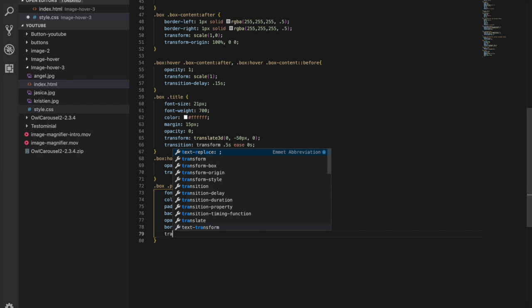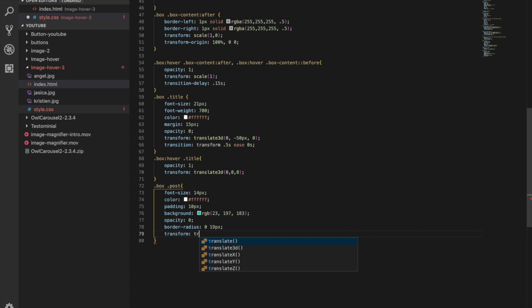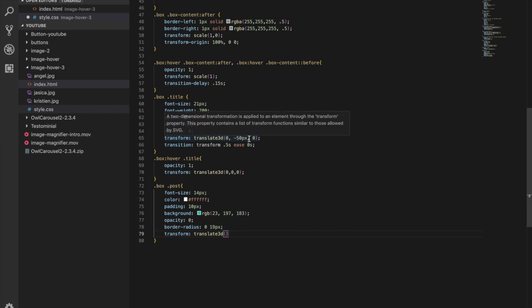Now we have to transform it the way we did on the title. So we have translate 3D here and the transform, and the same effect we use here, 0 pixel, and the same as this one. So we type it here, just 0, minus 50 pixel, and 0.